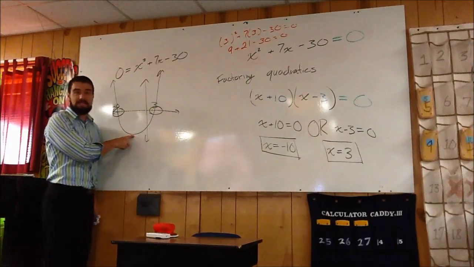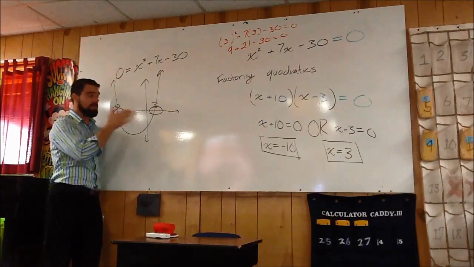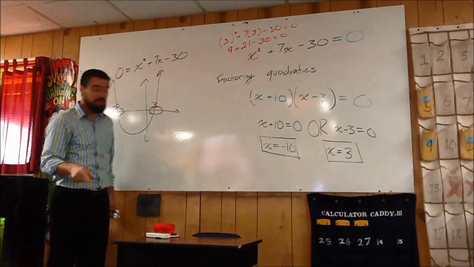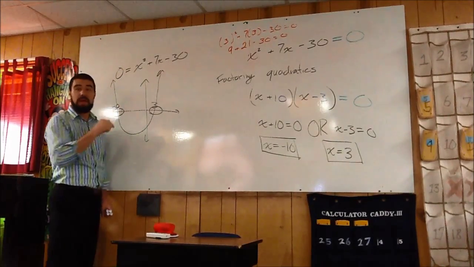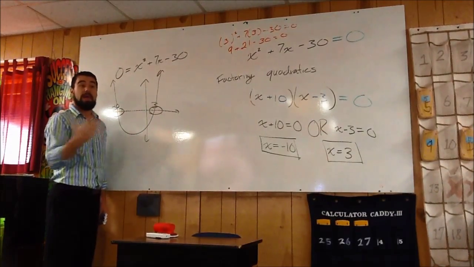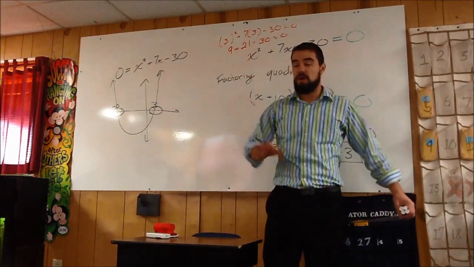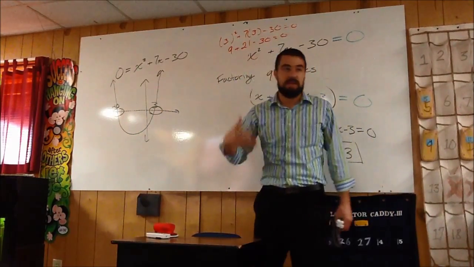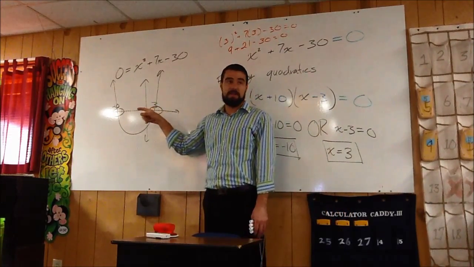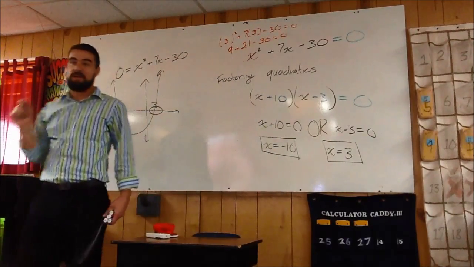Sometimes when the vertex of the parabola is on the x-axis, there will only be 1. Zeros is what we call these, or roots. Then, what you're going to see in Algebra 2 is sometimes these parabolas won't even cross the x-axis. That's where imaginary numbers come into play. And we've talked about those before. One of the applications of imaginary numbers is that when parabolas do not cross the x-axis, they swoop down and they never cross. Those have imaginary roots.